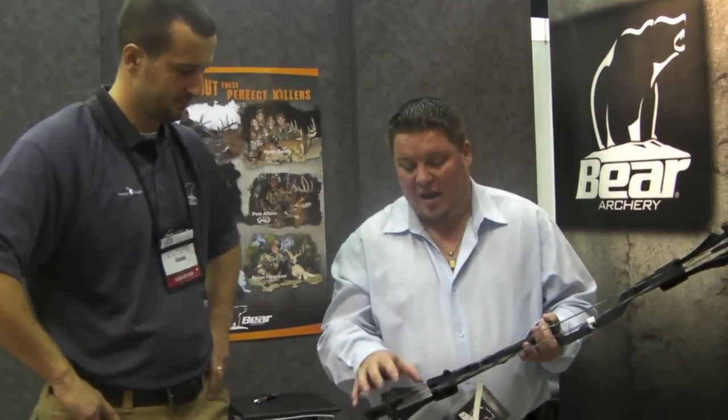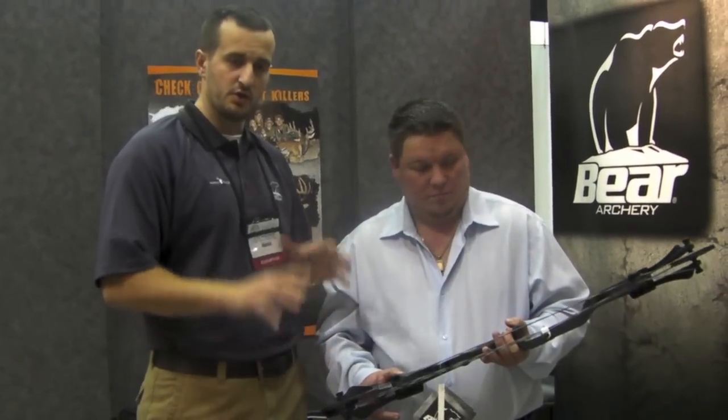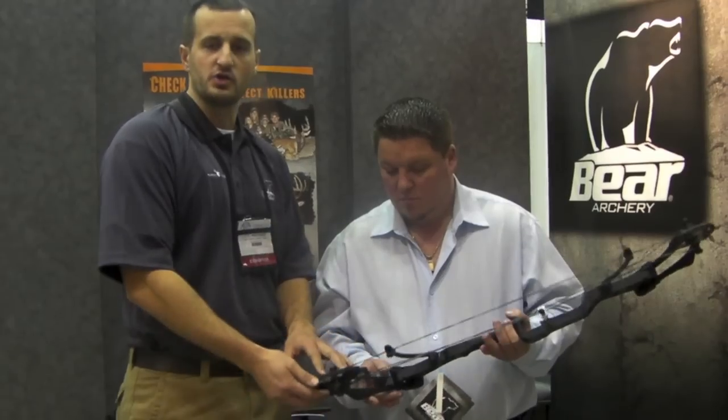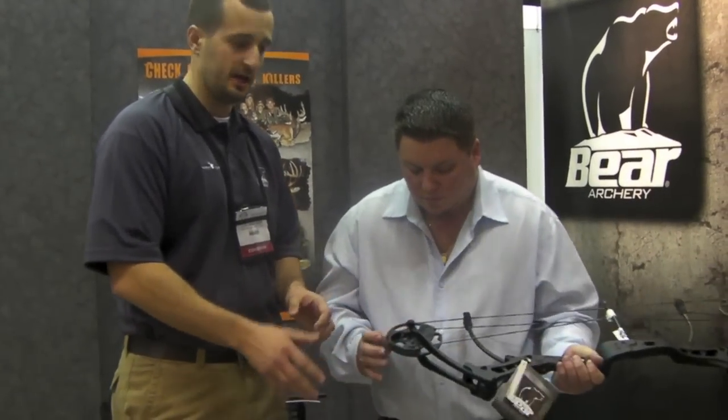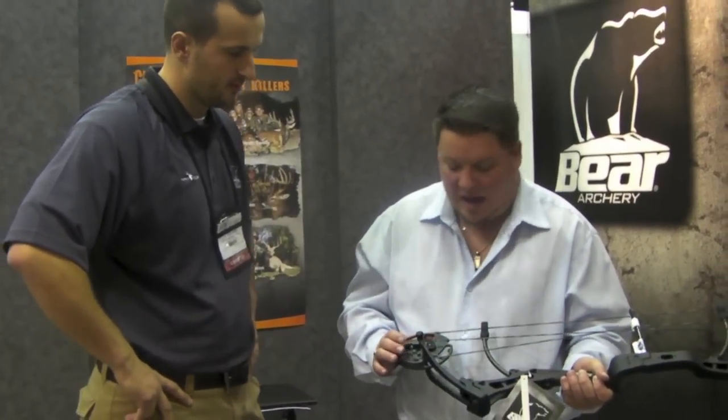Okay, guys, it's got the dual suppressors. It's got a nice cam system to it. The draw lengths go from 26 to 30. And the thing about this bow is you don't need a bow press. You can make your draw length adjustments right here on the cam with just an Allen wrench. All internal mods on it, guys.